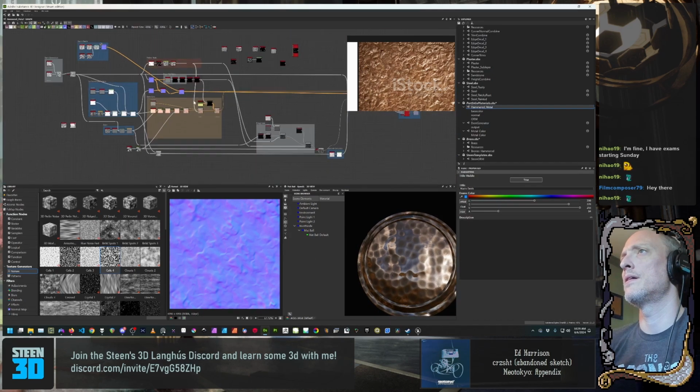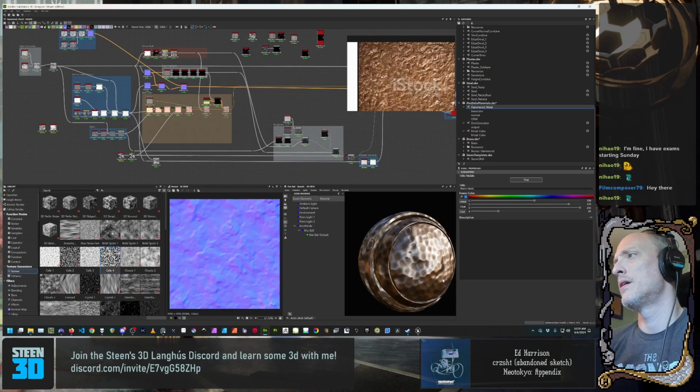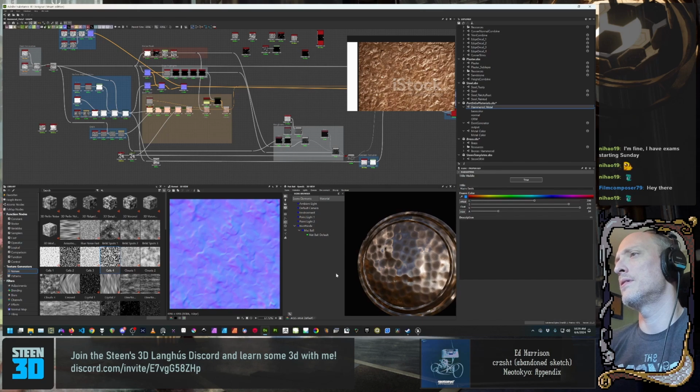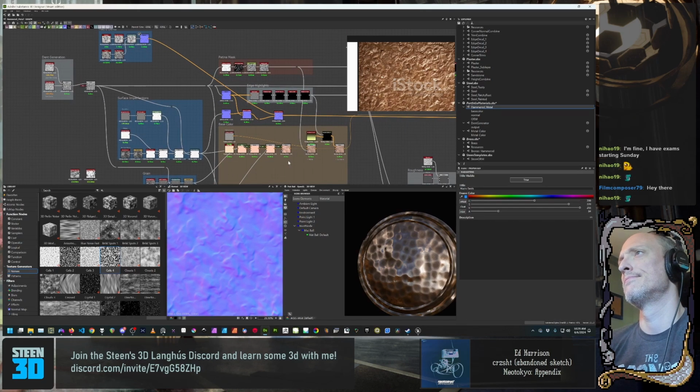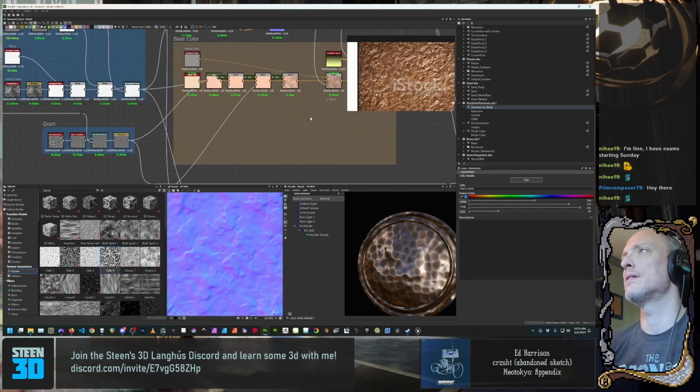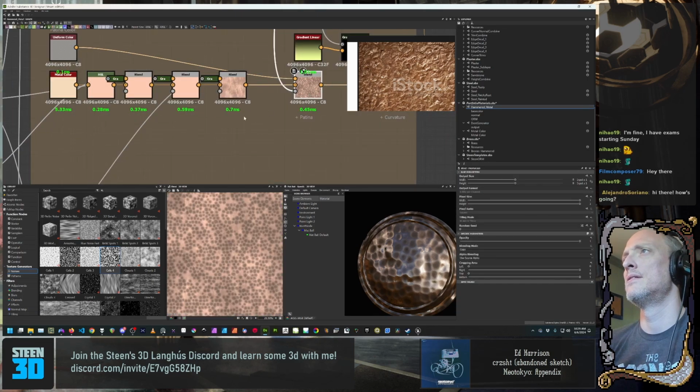This is only getting merged into the normal right now, though. So I think I probably want this to have some effect on the placement of this patina stuff.